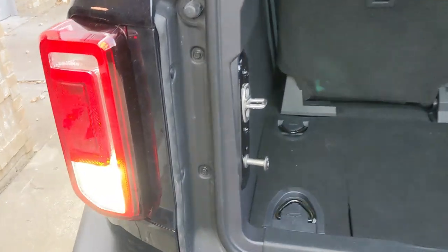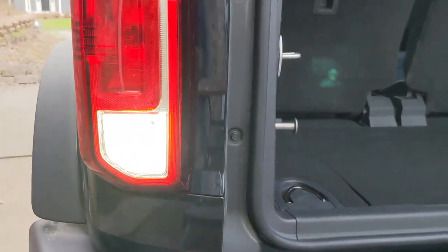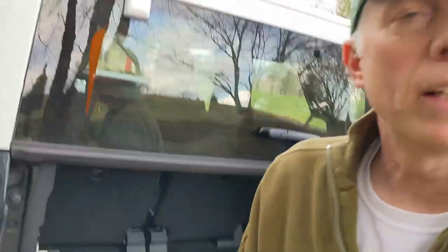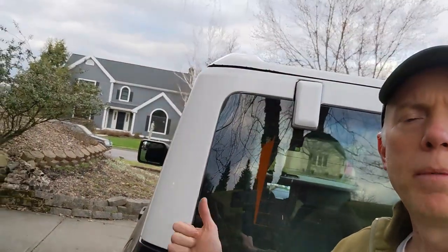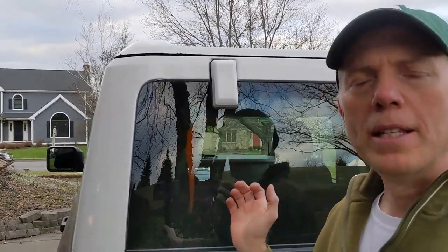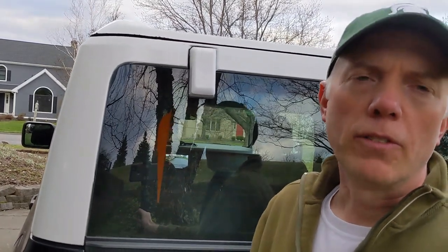Cool, now with everything all buttoned up, the engine is not running, by the way, but I do have it in reverse. You can see how nice and bright that is. So the very next thing I'll show you is I'm going to wait till nighttime and show you a before and after from inside the truck backing up my driveway. You can see the difference in how much brighter these LEDs are. So let's go to that.